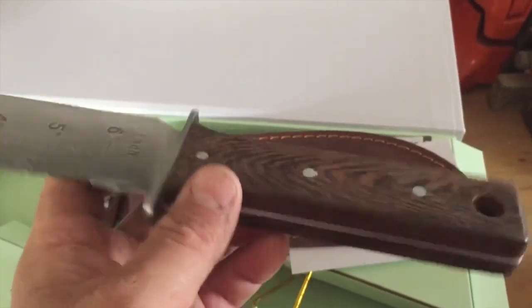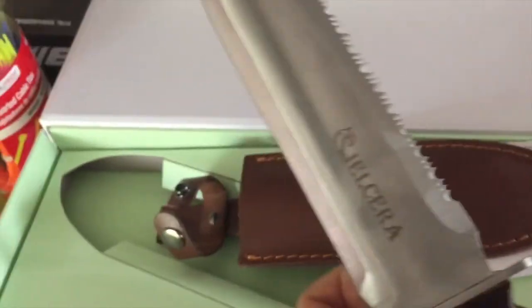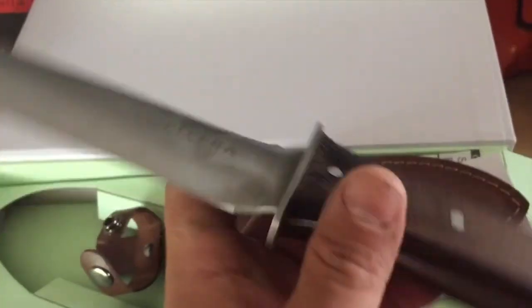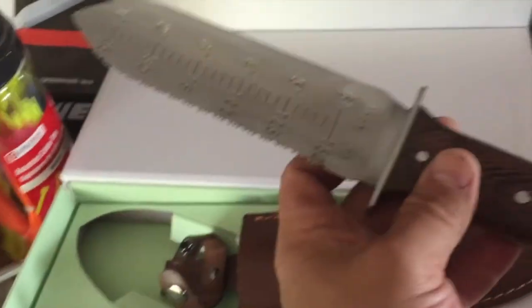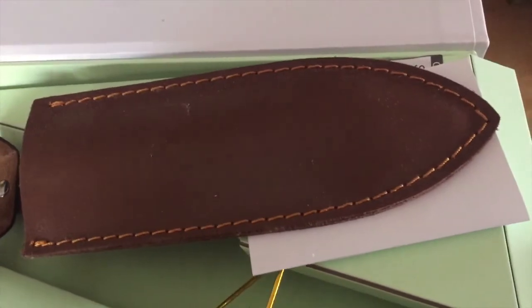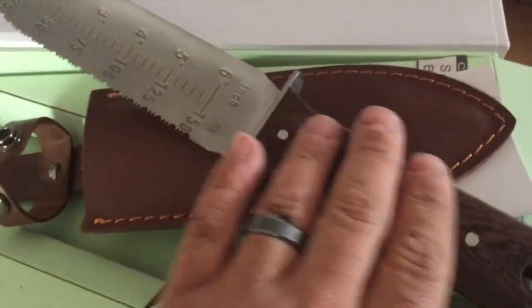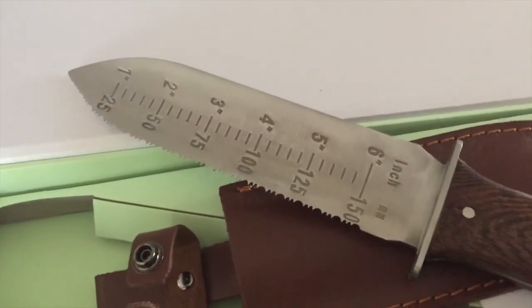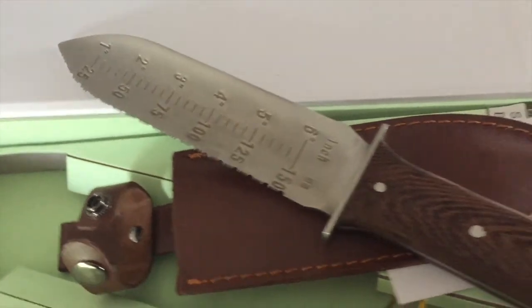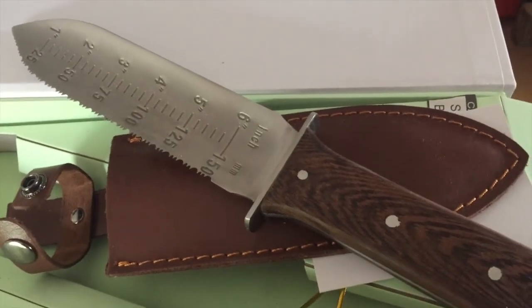I think it's about $22 for this thing. It's got a full tang handle, a wood handle, and a little measuring thing for planting bulbs. It's all stainless steel — pretty heavy duty. It does have a curvedness to it, so technically it's a garden trowel, not a knife. But really nice product, nice leather shroud. We'll throw some oil on this to keep it conditioned, maybe lightly sand it and put some boiled linseed oil on it. At $22, compared to like $15 for a cheap one at Lowe's or Home Depot, this looks like it's going to last a lifetime — a pretty nice value.